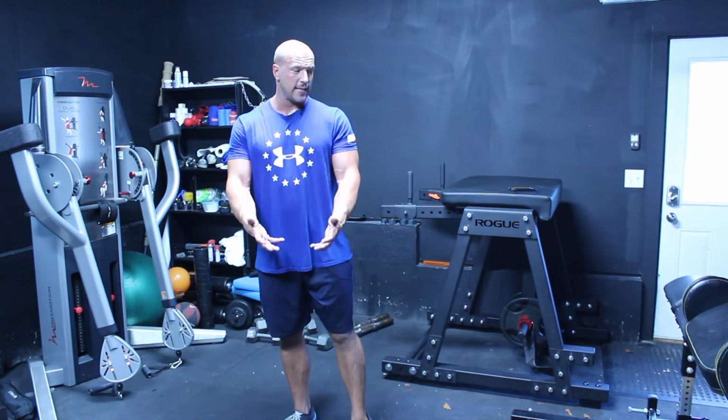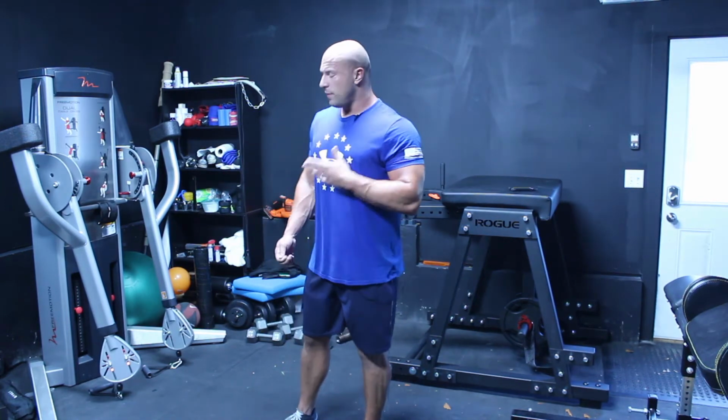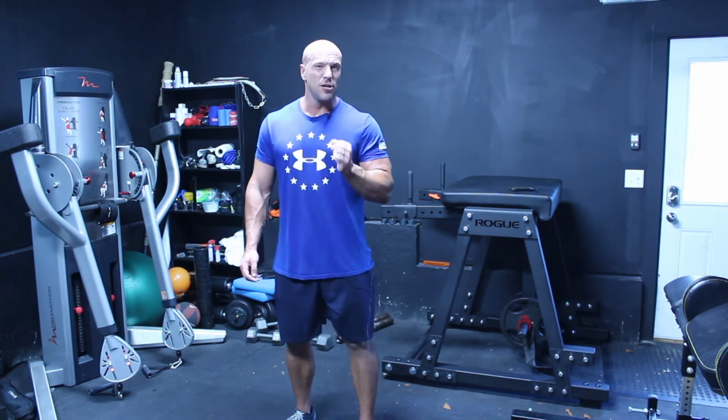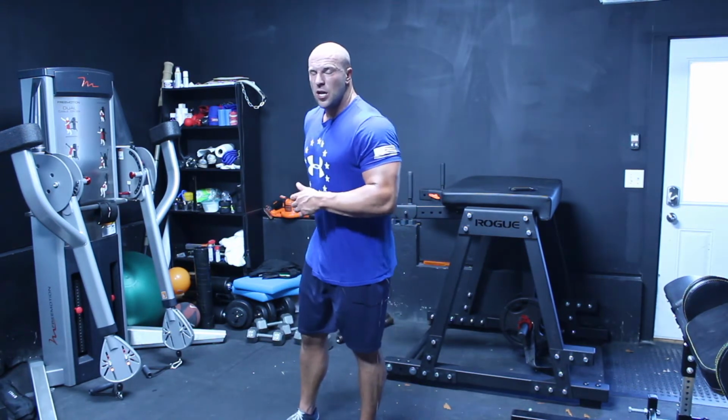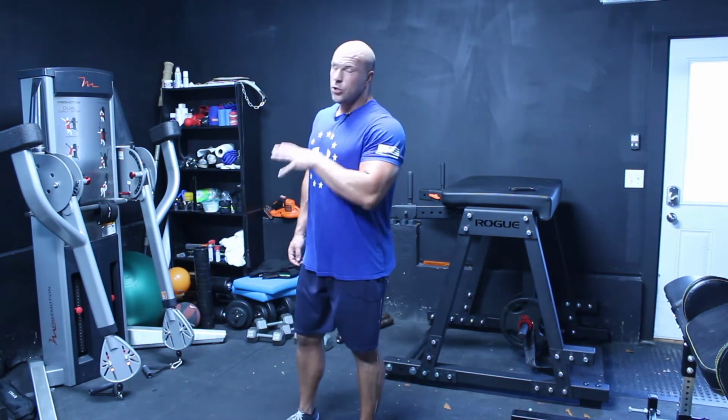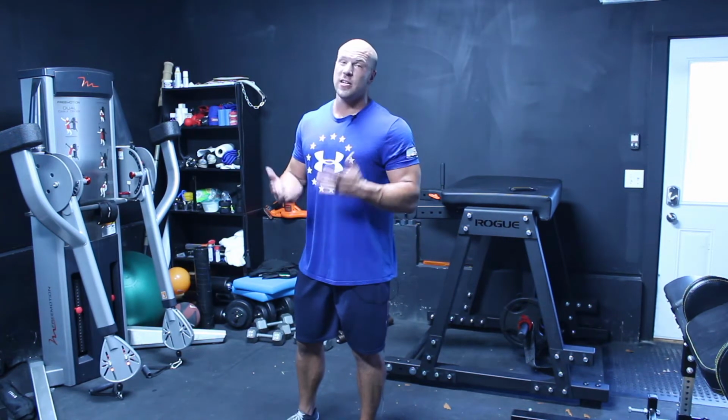If you don't have a standing back extension machine to do the back extension to pulley row, you can do it freestanding on the ground. Now, it hits the muscles a little bit differently. With the standing back extension machine, it's a little more in the lumbar erectors of the lower back. Doing it freestanding is gonna be a little more glutes and hamstrings, but it's still a great movement.